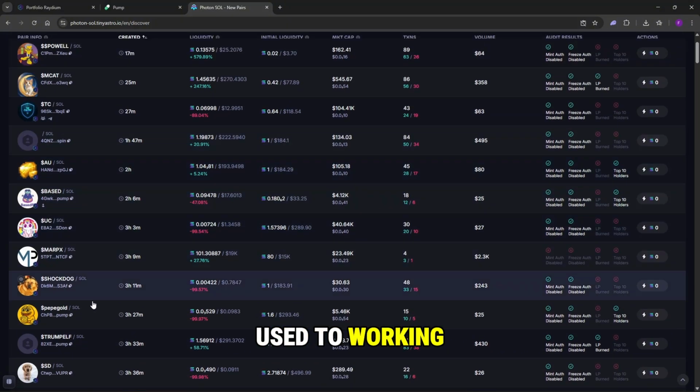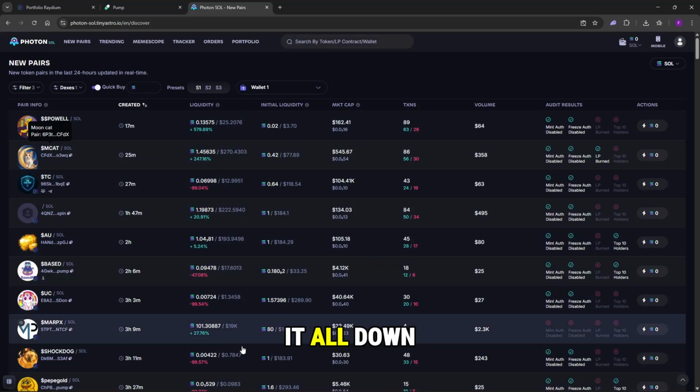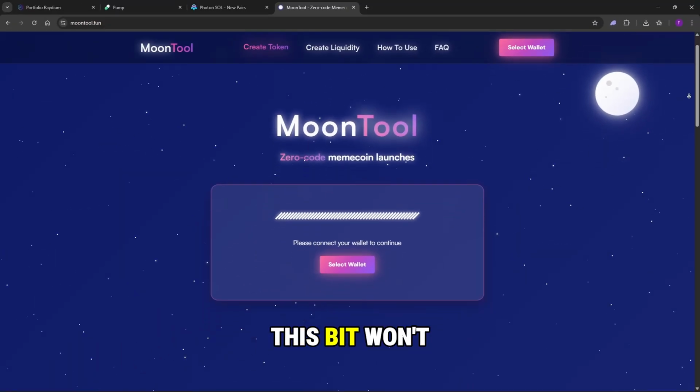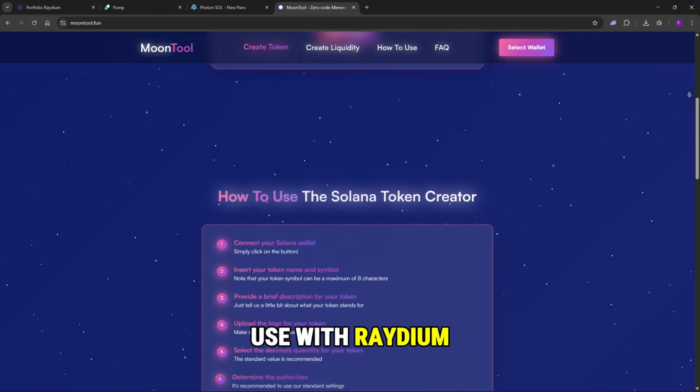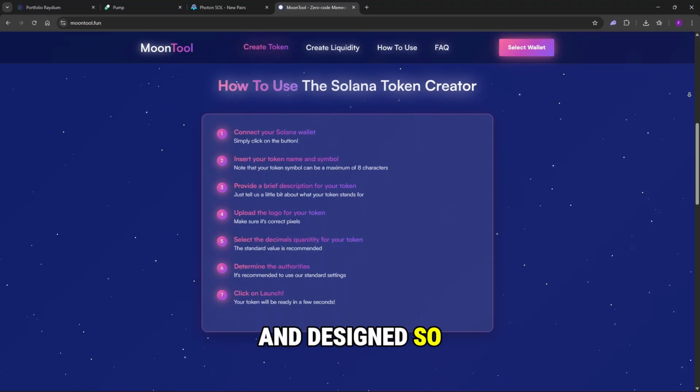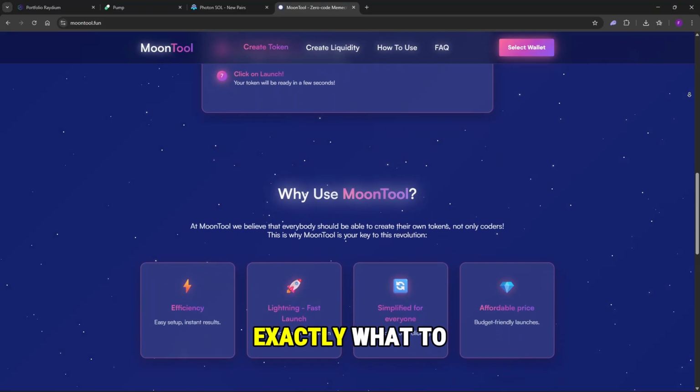If you're not used to working with code, it might look a bit complicated, but don't sweat it. I'll break it all down for you. Take a breath. This bit won't trip you up. After messing with several choices, Moontool came out on top for use with Radium. It's trending hard and designed so anyone can jump in. And yeah, zero coding required. I'll show you exactly what to click.